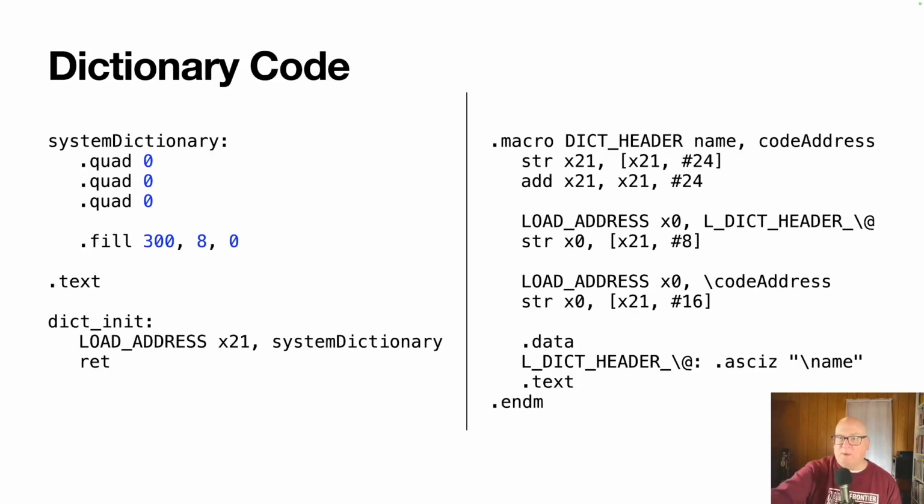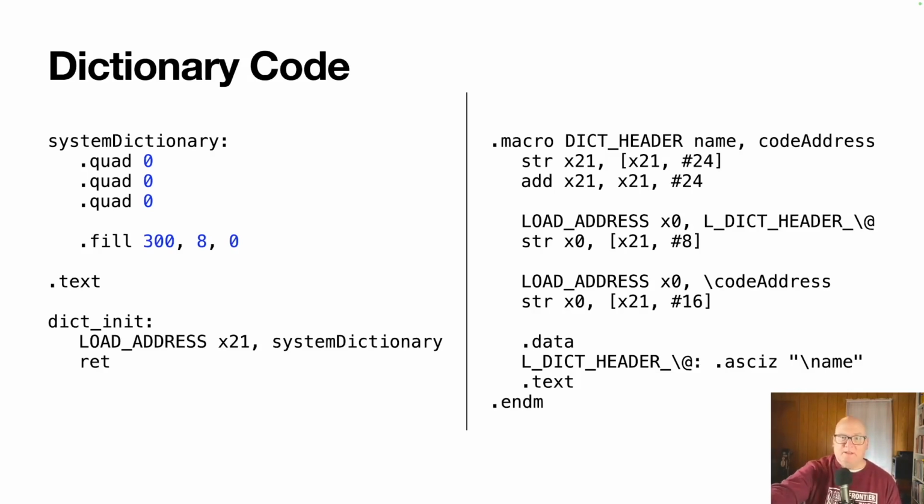And from there, we're going to put in the pointer to the name. Well, I've got ldict header underscore @@. @@ is part of the macro facility. It says generate a new number for every time you call this macro and use that same number throughout. So ldict header @@ goes down to the bottom there. Ldict header @@ is going to be defined as an ASCII Z name for the name we passed in. And that's stored at the second cell, 8 off of X21.